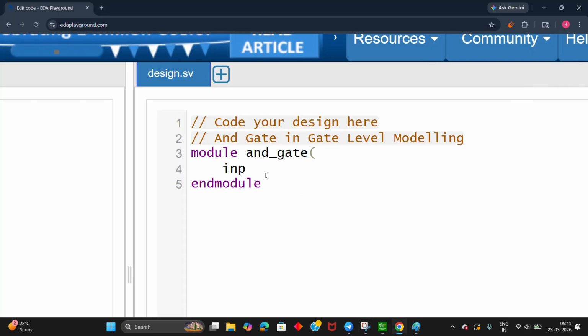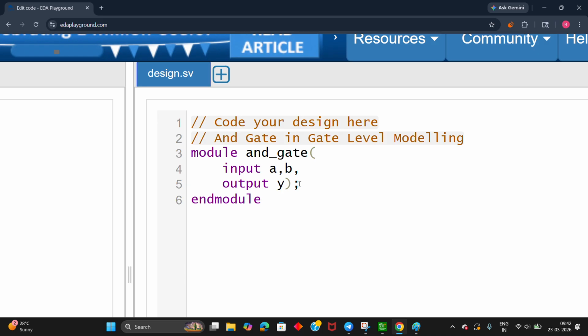So I am going to declare them as input A comma B, and by default these inputs will be treated as wire data type. By default, inputs and outputs will be treated as wire data type. Only in behavioral modeling should we declare the output as reg data type. Otherwise you just leave it like this: input A comma B, and we are going to have one output, output Y. You have started the parenthesis, close it, and then put a semicolon. Don't forget the semicolon.